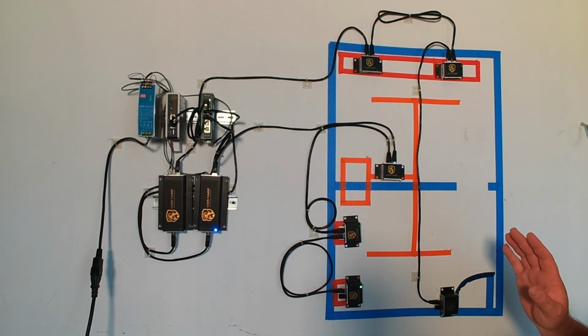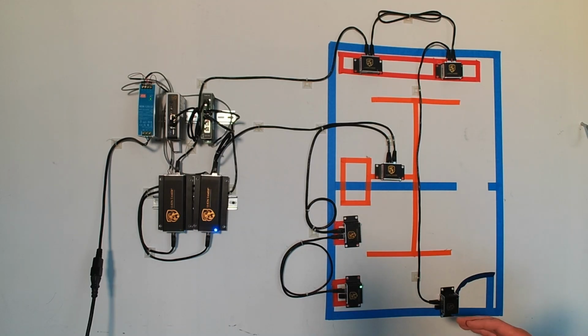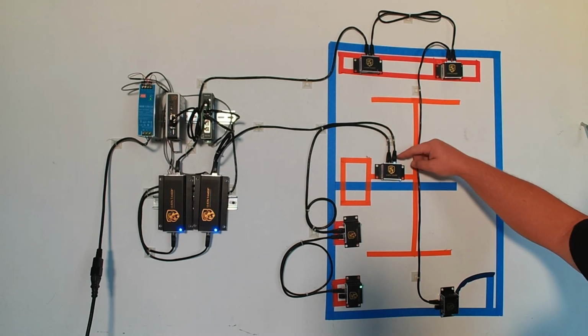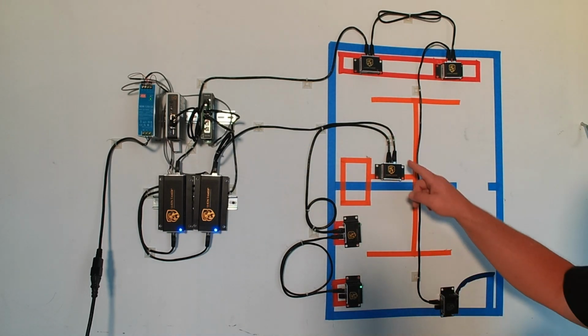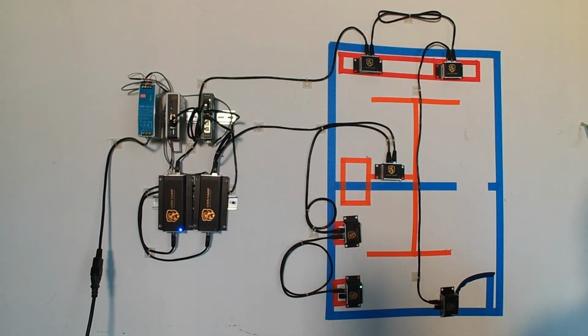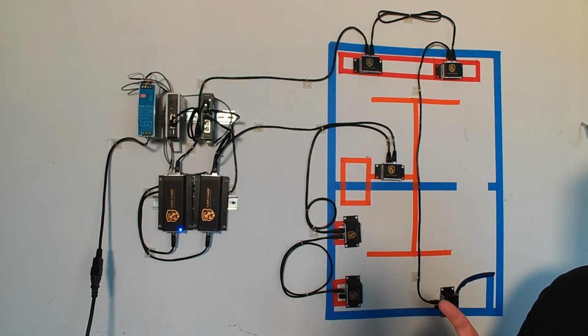Now, seeing as how we only have 6 total sensors here, we could have done all of this with one hub very easily. We would have just moved our terminator from here, taken our cable that's going from here over, taken a cable from there, plugged it in here, kept our daisy chain, and put the terminator right there. Now that's for a one zone system.